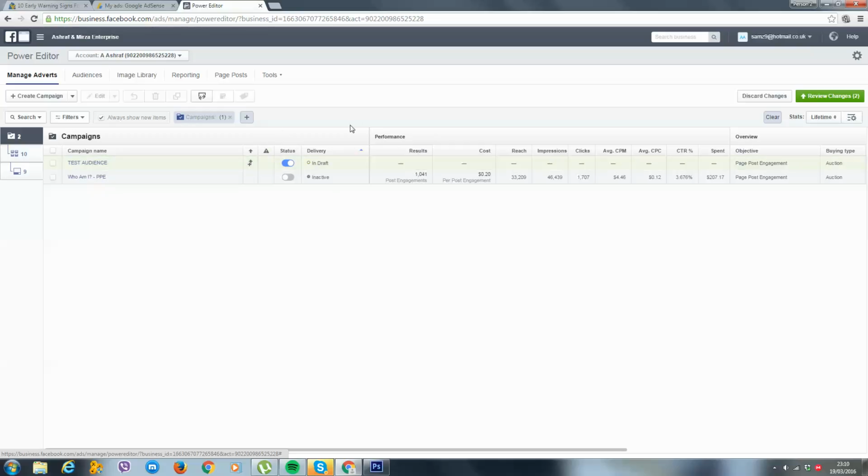Now I'm not going to show you how to create a campaign in this lesson. I'm just going to show you everything within this Power Editor and explain it a little bit to you. So the three tabs: campaigns, advert sets, and adverts. Now campaigns in here, this is the bigger picture.